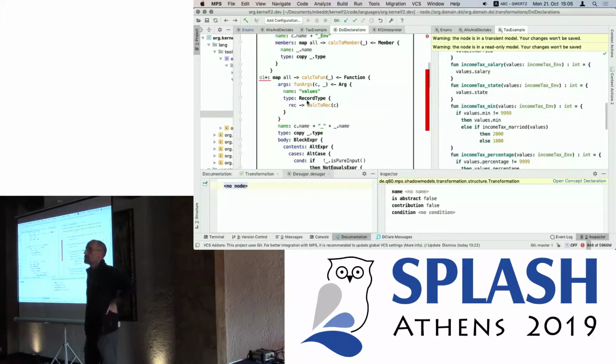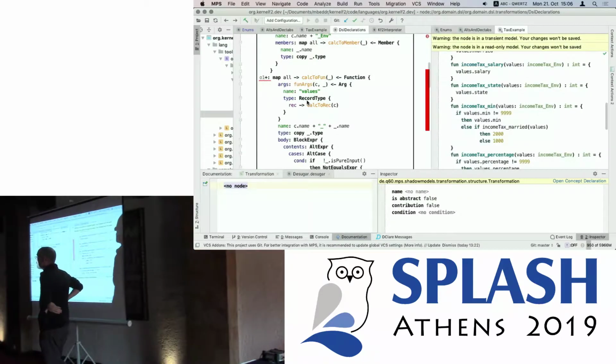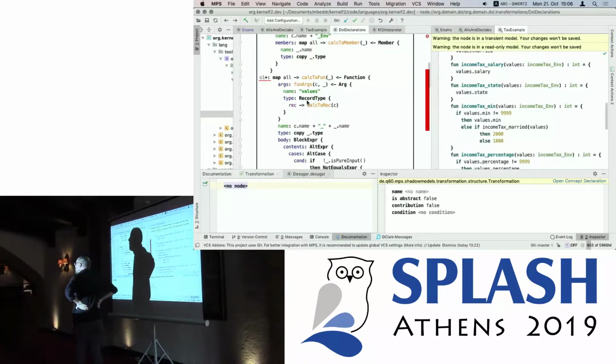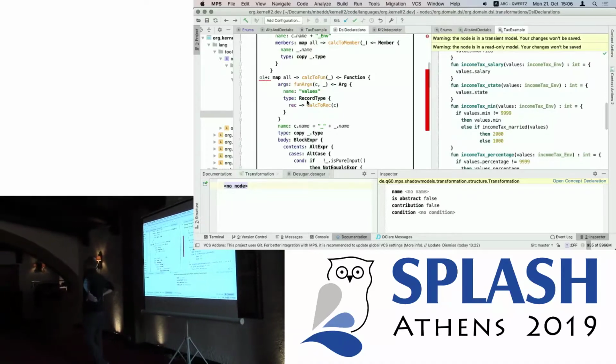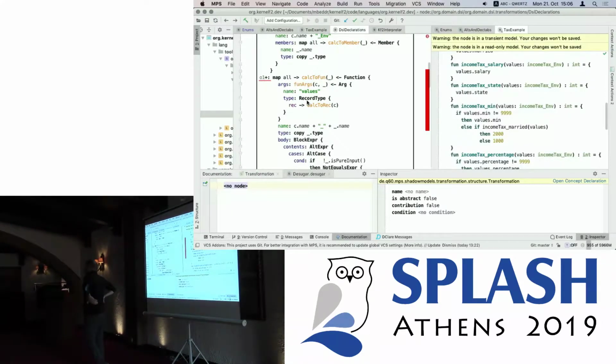More questions? So if you have DSL-specific semantic rules, can you then get incremental? What do you mean with semantic rules? When you had an example where you had declared yellow twice. Oh, you mean the error checking? Yes. Sure, you can always define checks for your DSL as well. And they are incremental also?